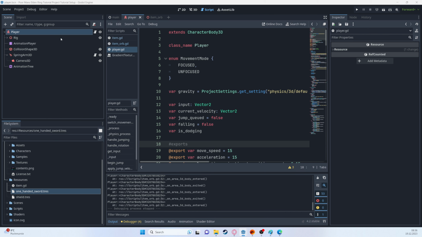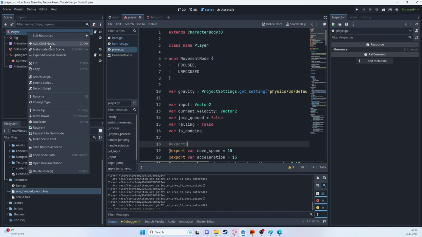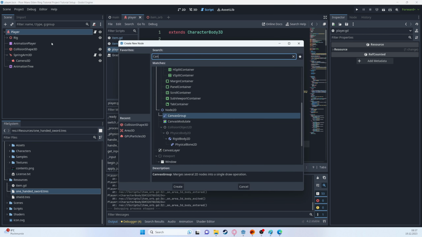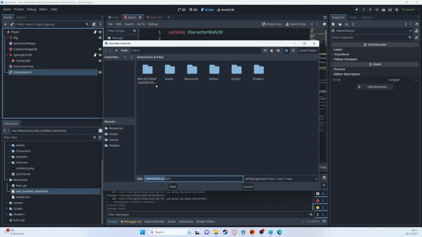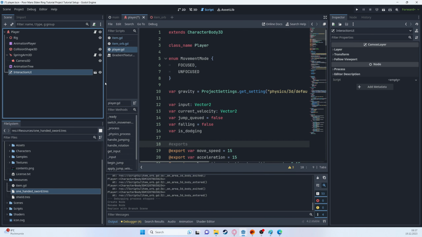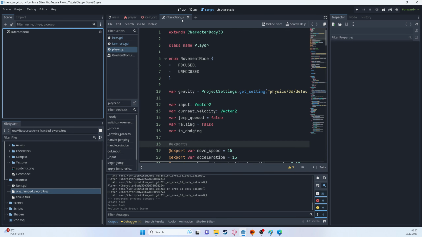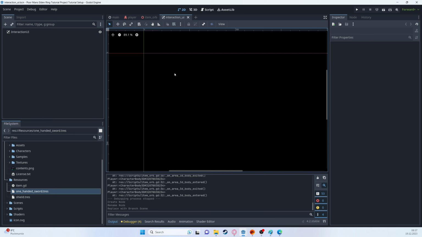And I will start by creating a new canvas layer here, and I'm going to call this interaction UI. Going to be very simple. Let's say branch out a scene, scenes interaction UI. So I will add just a simple label here.